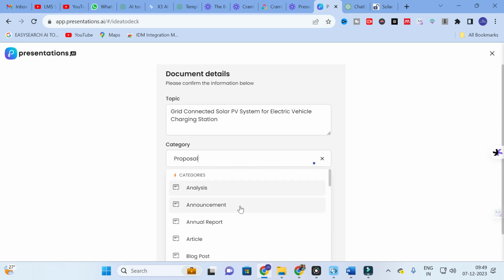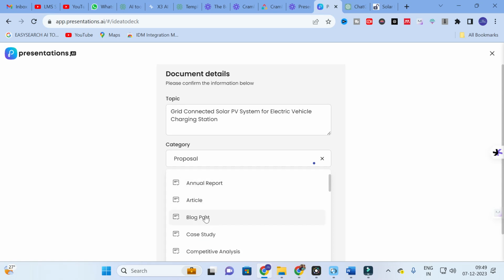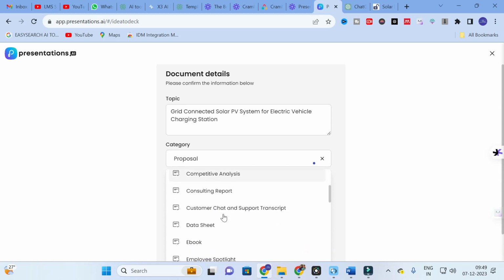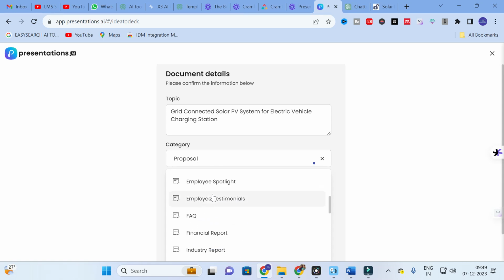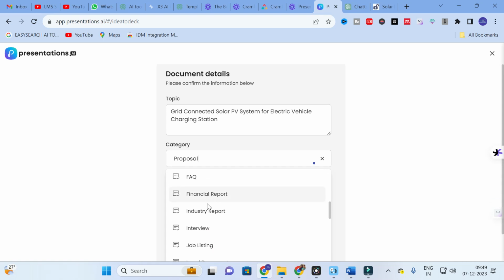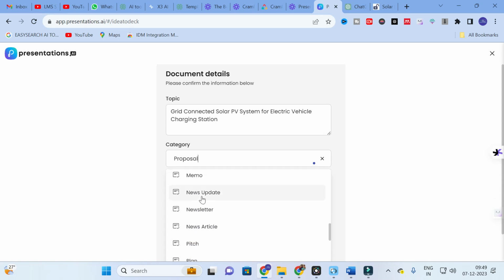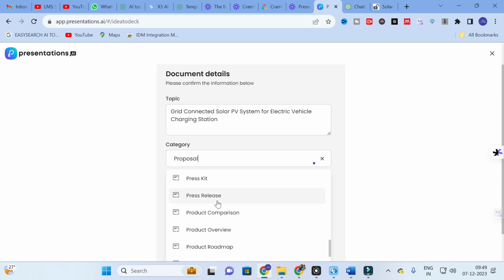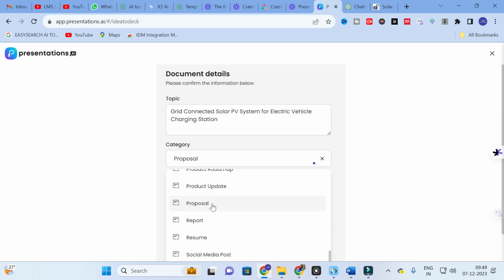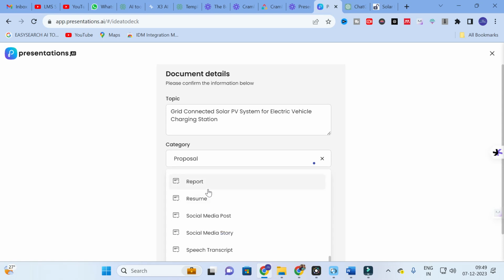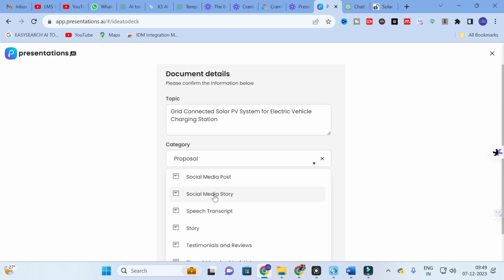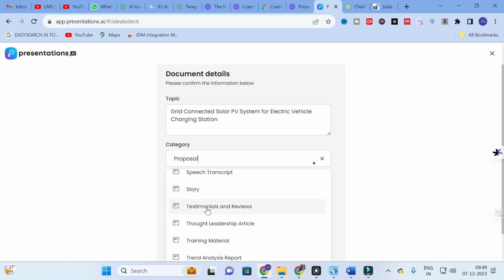So these are the different options available: analysis, announcement, annual report, article, blog post, case study, competitive analysis, consulting report, customer chat and support transcript, data sheet, ebook, employee spotlight, employee testimonials, financial report, industry report, interview, job listings, legal document, manual, meeting transcript, memes, memo, news update, news article, pitch plan, podcast transcript, press release, product overview, product roadmap, product update, proposal, report, resume, social media post, social media story, speech transcript, story, testimonials and reviews.